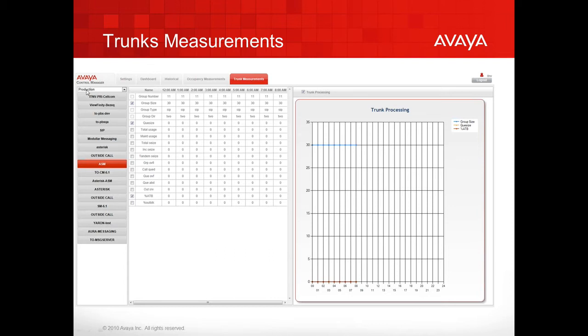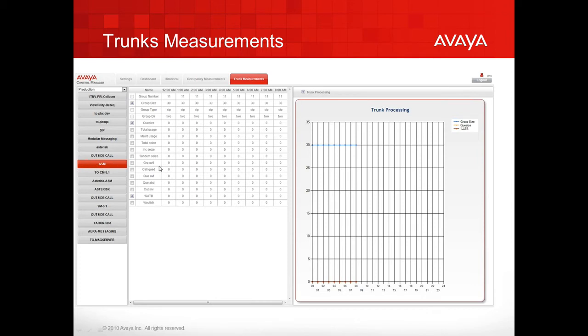And here we can see I can choose a relevant system or a relevant communication manager. In this case, we're using our production communication manager. And here we can see all the relevant trunks that are currently configured. We're choosing the ACCCM trunk, and I can see the following. Like in this screenshot, we've chosen 3 different parameters. We can see them right here on the graph representation that will show me the usage of these 3 features: the group size, the queue size, and the percentage of ATB under my ASM trunk.